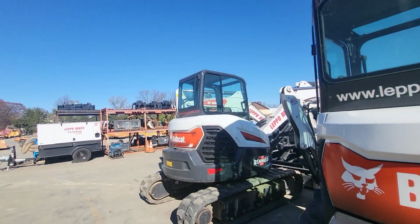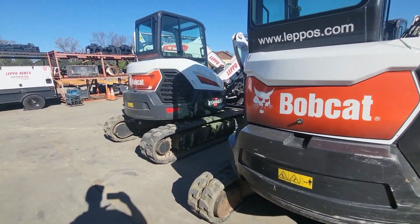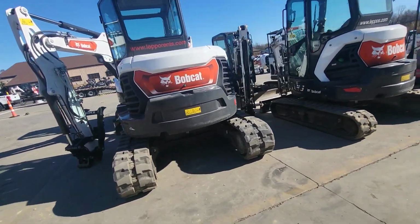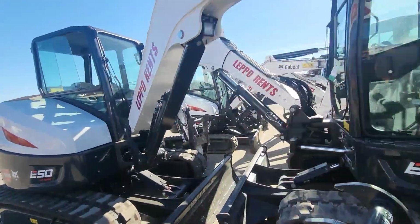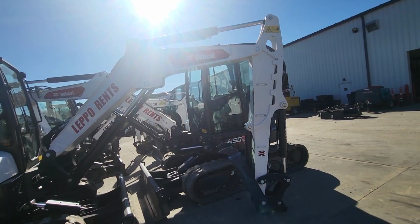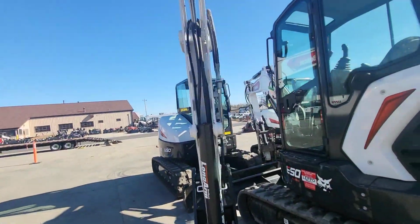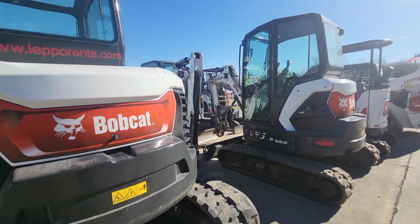Cabs are, looks like the same. Yep, same cab. The 50 sits up a bit higher. I mean, it's not like they're crazy different. Let's check the booms out. I mean, it's definitely bigger, but no, I mean, it is kind of a lot bigger. Yeah, it's a lot bigger. Booms are a lot bigger.